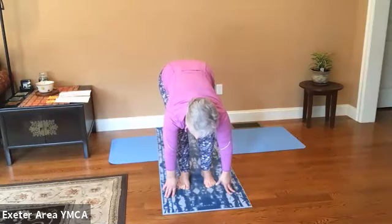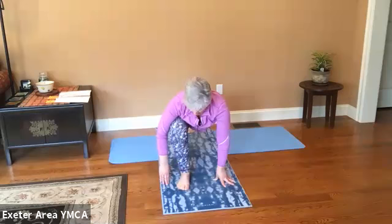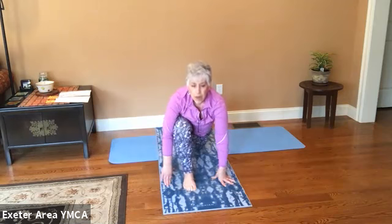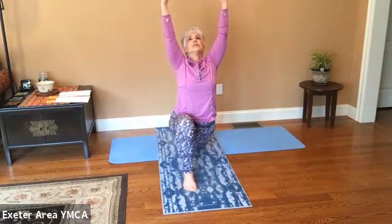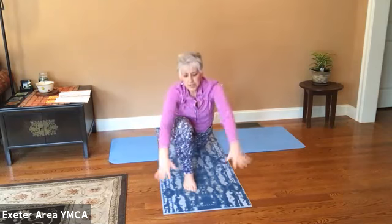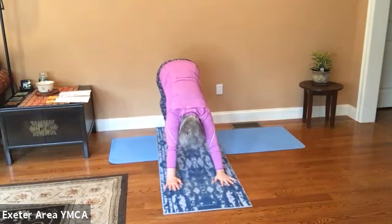Take a step back with your right leg into lunge, bending the left. Knee over ankle, in the same direction as your toes. Let's bring our knee down. Arms reach up, crescent, half crescent lunge, or low crescent lunge. Take a full breath in. Spread your fingertips, draw the hips down and forward. Arms down, tuck your toes, step back, stand up. Take a full breath in. Wash it out.